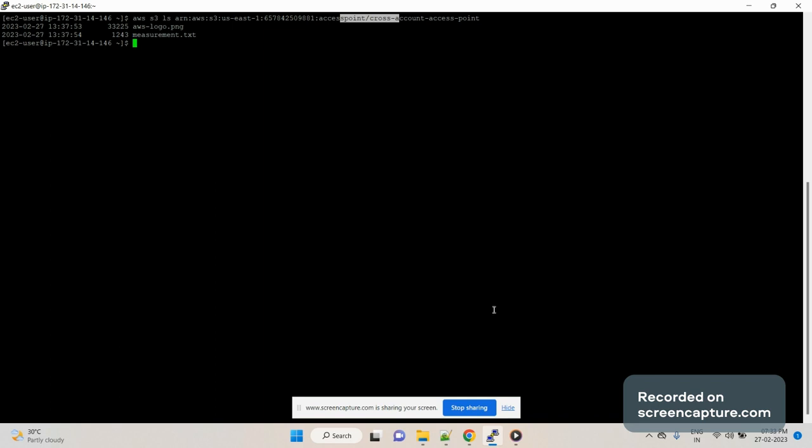Hopefully, guys, this video has given you some troubleshooting knowledge on how to access the S3 bucket using a gateway endpoint and an access point. You will need the gateway endpoint anyway, but the basic purpose was to access the S3 bucket through the access point. In a regular way, without an access point, you don't need the access point ARN and can use the S3 bucket name, but here we are specifically doing it through the access point.